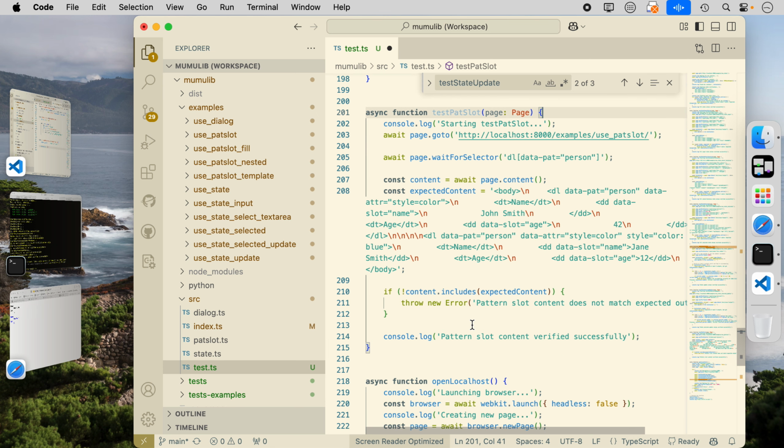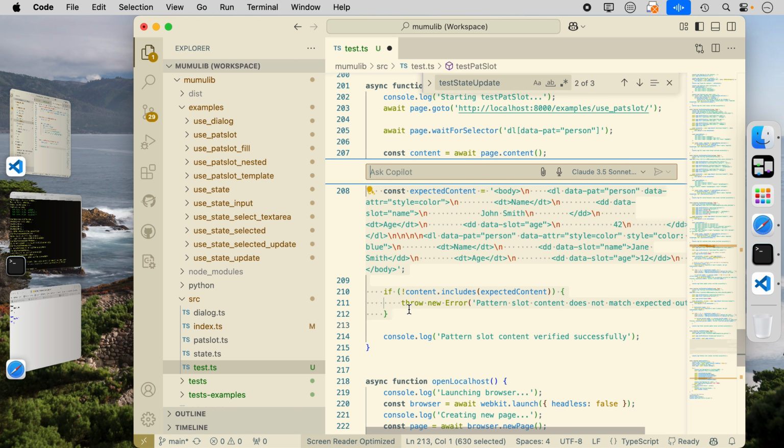Dictation mode. Could you please rewrite this to match only certain selectors?